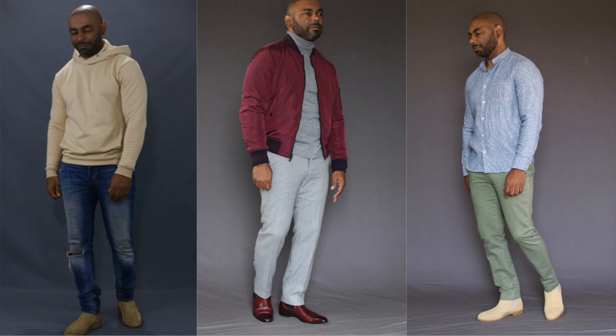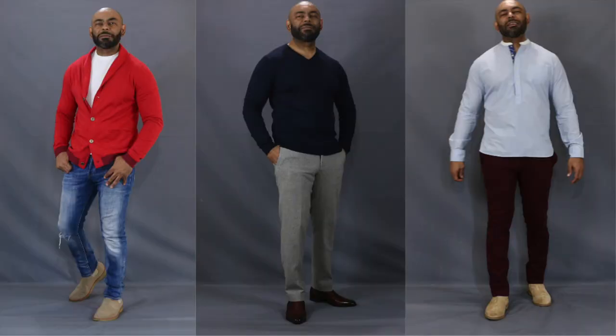Next up on the list, I have what I like to call the chukka boot's sexier cousin — of course, I'm talking about a Chelsea boot. The Chelsea boot is another timeless classic style, but it's a little bit more edgier, a little bit more rock and roll. Whether you're choosing a leather one for dressier situations or the suede Chelsea boot, you can't go wrong. It's a style of boot you can wear throughout the fall and the winter. Wear it with jeans, wear it with chinos, wear it with trousers — I even love to throw mine on with a suit. It's a boot you can easily dress up or dress down. You definitely can't go wrong having a Chelsea boot in your fall and winter boot rotation.